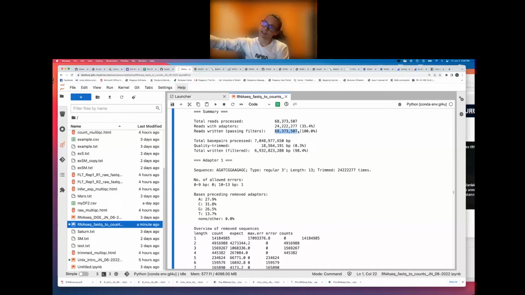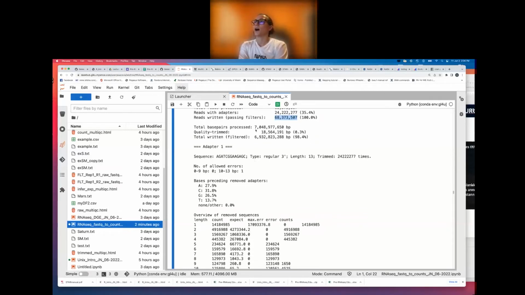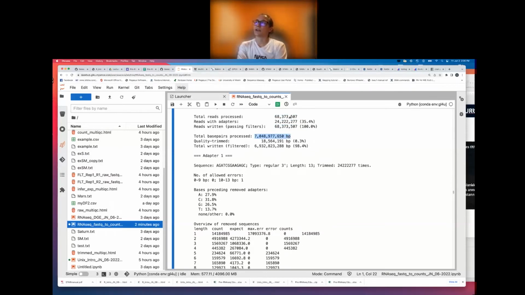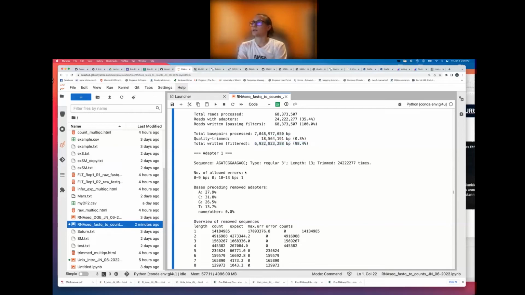And then after it does this, that's when it's going through and taking a look at the final lengths of each respective read for forward and reverse before it does the final cutoff. So again, this tells us that it's giving back 100% of the reads. And we can see that broken down by base pairs now. So here it's broken down by read, here it's broken down by base pairs. So how many base pairs were quality trimmed, and then total written back out to us for base pairs.